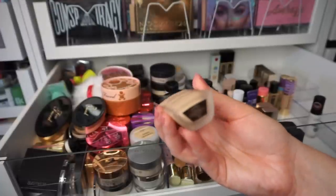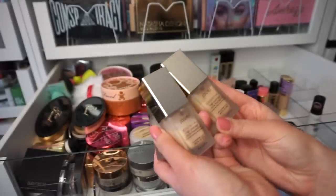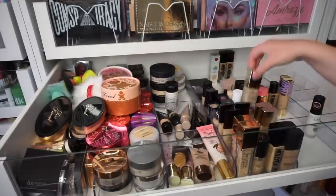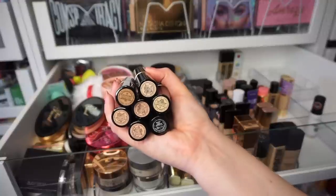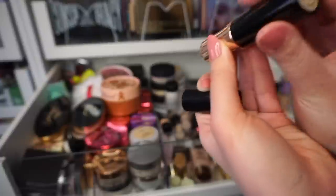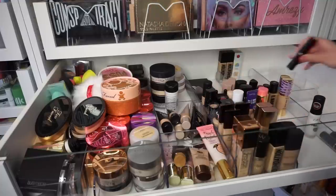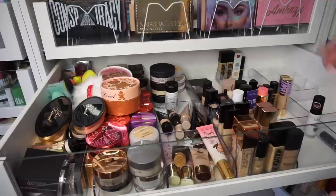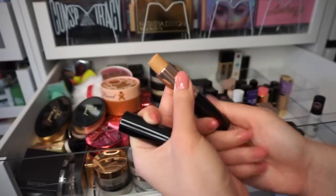I have another Vanish Foundation from Hourglass in shade Natural — I think this might be a good color for me, so I'm keeping it. I'm going to get rid of all of these Jouer Essential High Coverage Foundations — they're crazy separated and a couple years old. I have four of them, and even though I liked them, I don't want to put anything expired on my face. Now the Anastasia Stick Foundation — another dilemma because I have so many shades. The most-used one is Warm Natural, so I'm keeping that and a second Warm Natural as a backup. Cool Beige would match me in the lighter months, so I'm keeping that. I'll also keep Beige. This one's in shade Tan — that's not going to match me, so I'll let that one go.